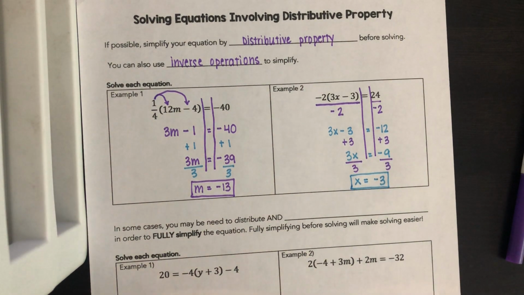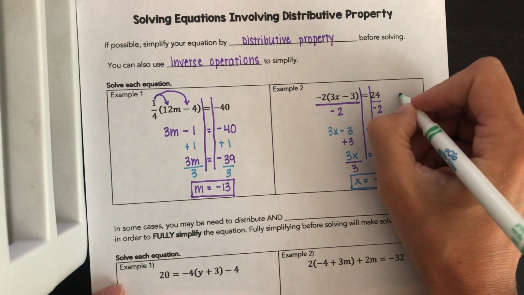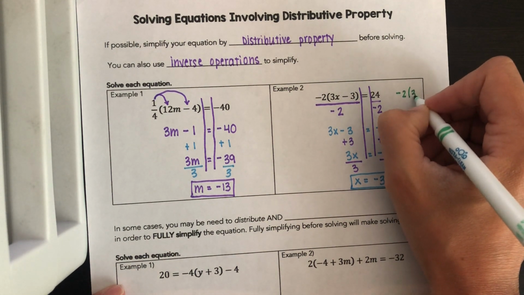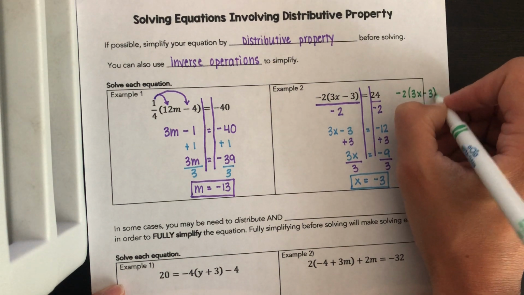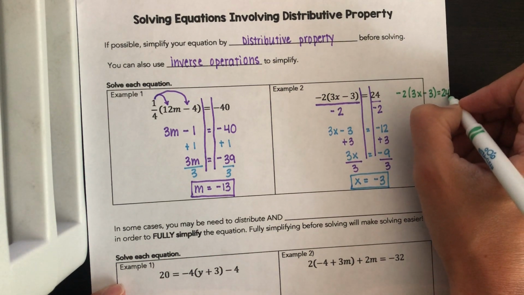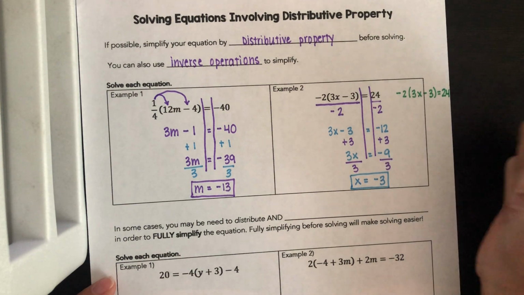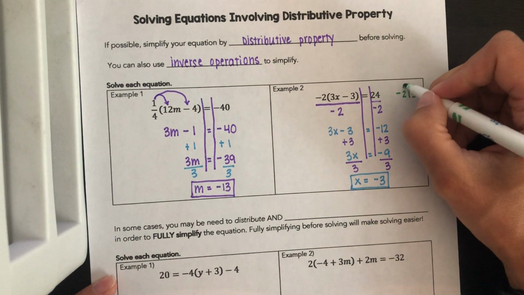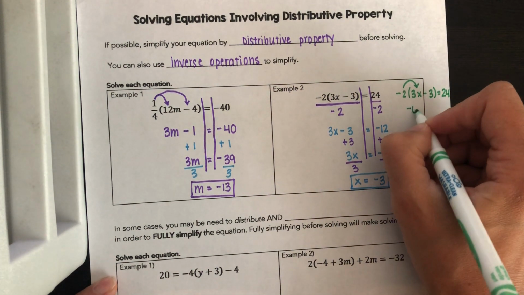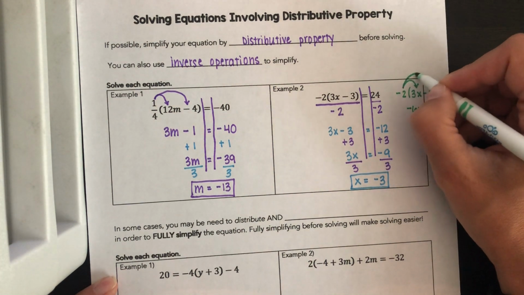Either method works, and just to show you that it's possible, I'm also going to solve this equation using the distributive property so that you can see that either option is going to get you to the same answer, but sometimes it may make sense to use one method over the other. So to use the distributive property, I would simply multiply all of my terms here.